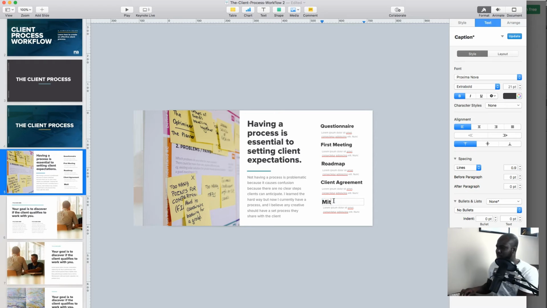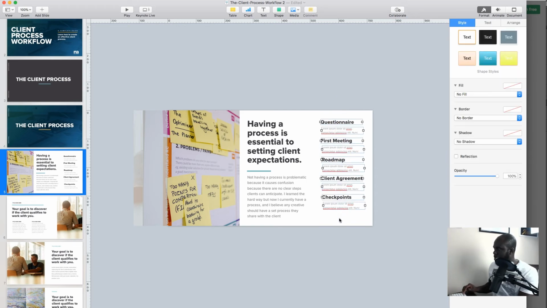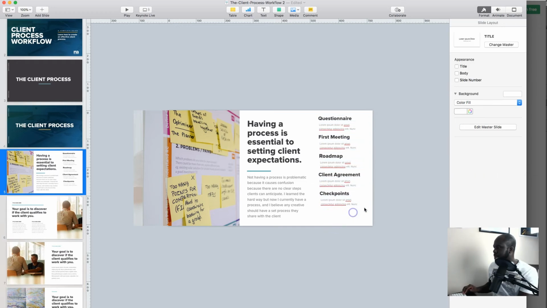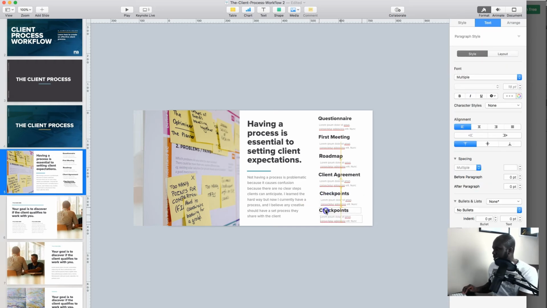Call it milestones instead of checkpoints. I'll call it checkpoints. I'll leave it there. Whatever. Checkpoints. And right, this is getting somewhat crowded, so I am going to move all of it up and a little more to the right because I want to fit in a few other steps that are part of the process. So we got checkpoints. And I'll say launch.